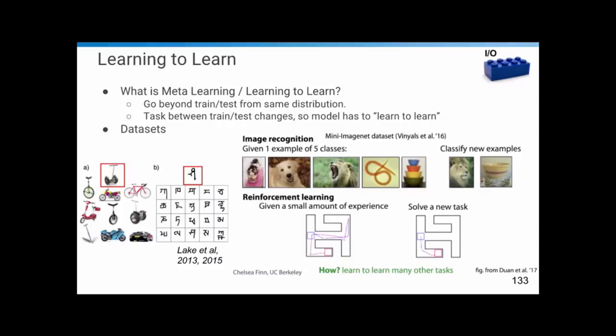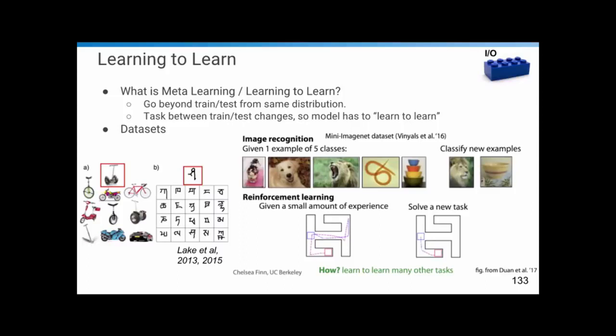And when you sample a new task, what you want your neural model to do is adapt and learn very quickly on the new task without needing to go through many steps of stochastic gradient descent, which we know is necessary for training things like ImageNet and so on. And with a great problem, you need great data sets. And luckily, both Brandon and also more recently, in a paper, we introduced a couple of data sets that are perfect for doing something called one-shot learning, which is an instance of learning to learn and meta-learning.